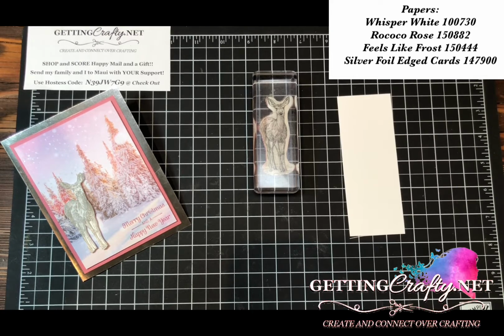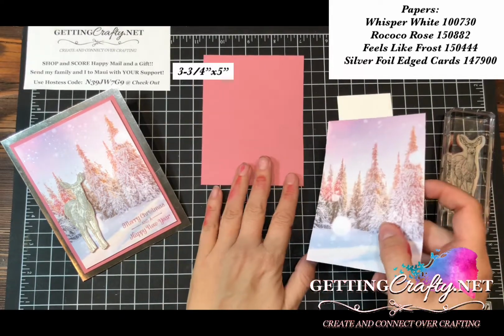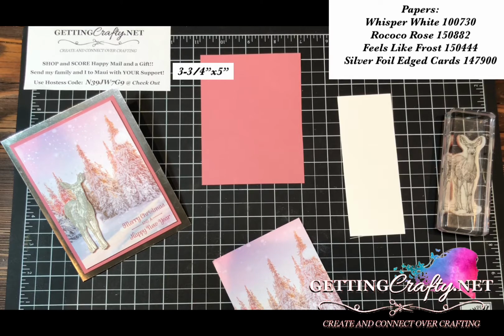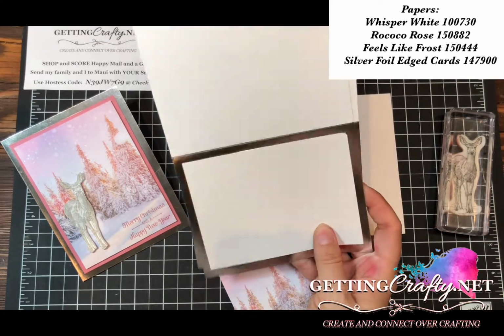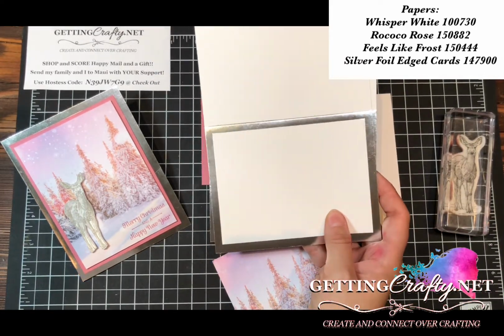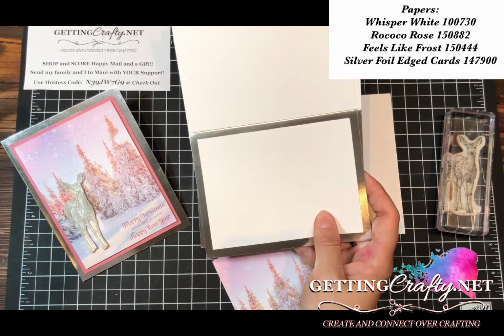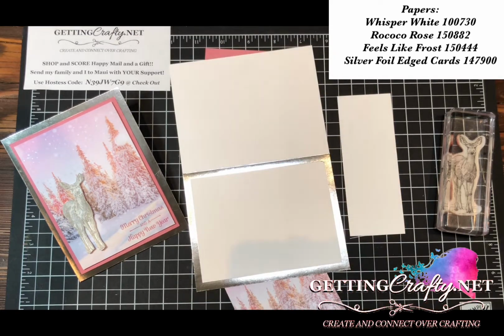Using the Rococo Rose cardstock, that's 150882, we've cut this to 3 3/4 by 5 inches. And we're going to be using the silver foil edged note cards. That's 20 note cards and 20 coordinating envelopes, just like so. I love that addition of sparkle and bling with very little effort. It's item number 147900.